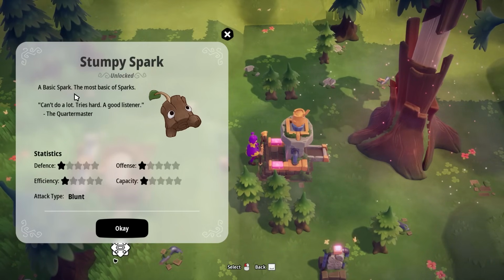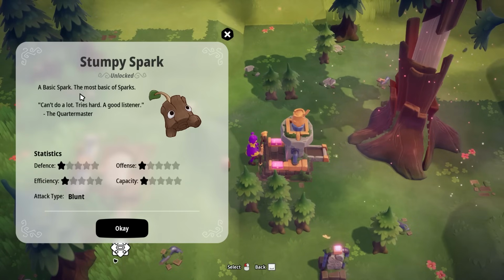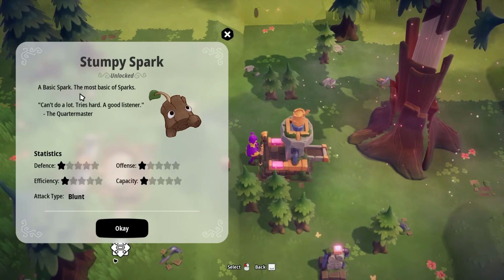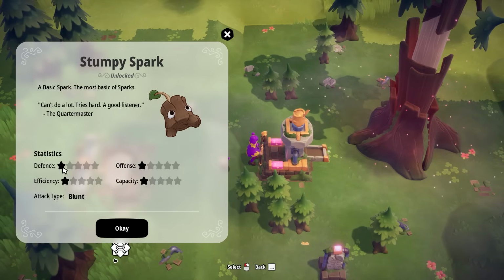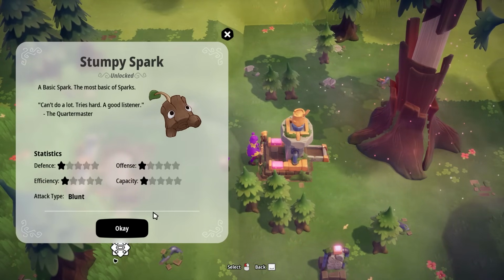Stumpy Spark unlocked. A basic spark. The most basic of sparks. Can't do a lot. Tries hard. Good listener. The quartermaster. Why are people in the village giving my sparks like reviews? Okay, so it has 1 defense, 1 efficiency, 1 offense, and 1 capacity, and attacks blunt.